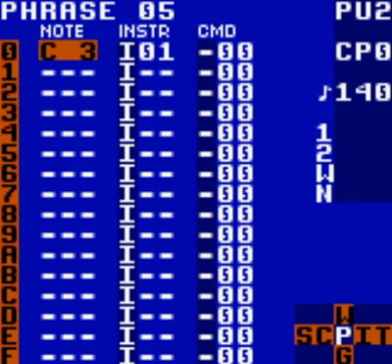We're actually going to edit this note, and we're going up to the 6th octave, so C6.